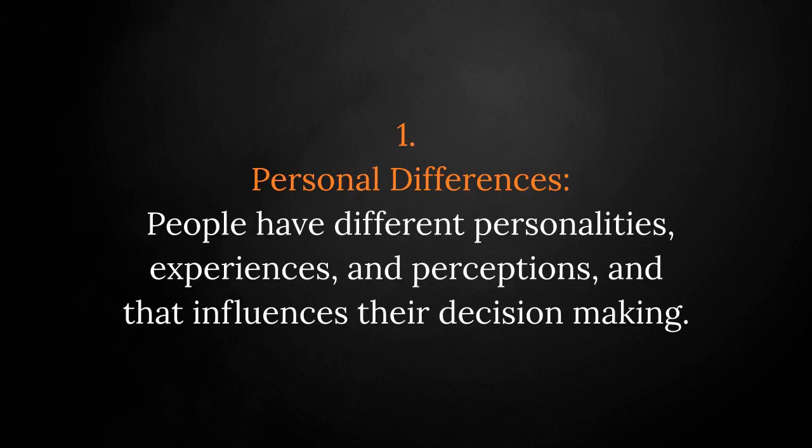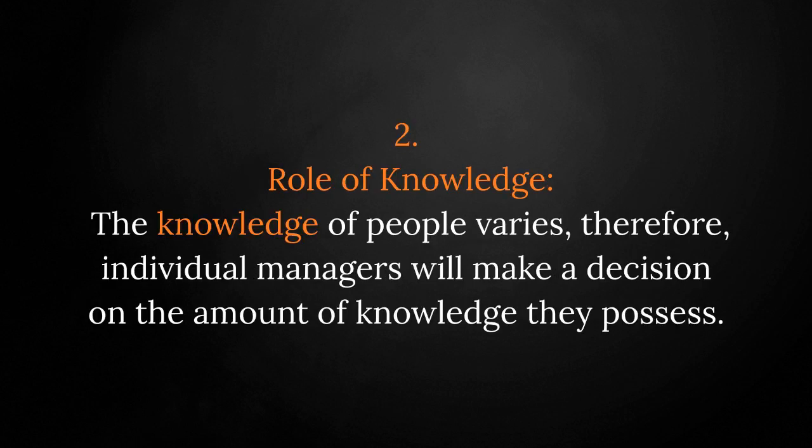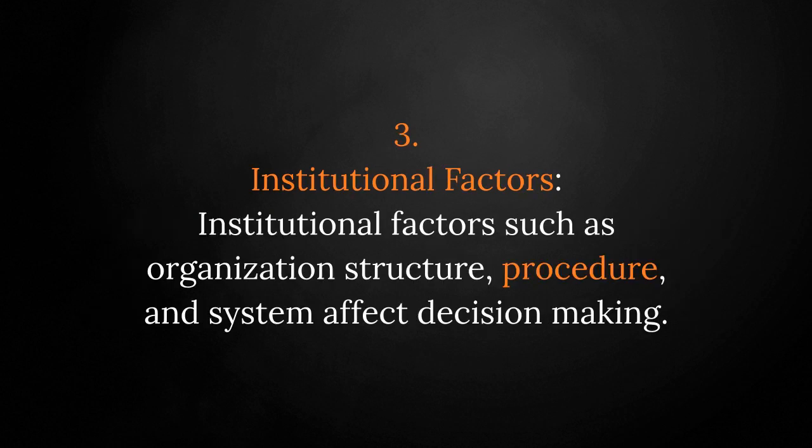1. Personal differences. People have different personalities, experiences, and perceptions, and that influences their decision-making. 2. Role of knowledge. The knowledge of people varies, therefore, individual managers will make a decision based on the amount of knowledge they possess. 3. Institutional factors. Institutional factors such as organization structure, procedure, and system affect decision-making.